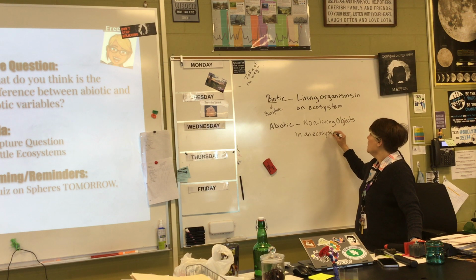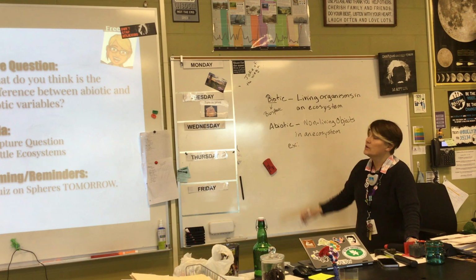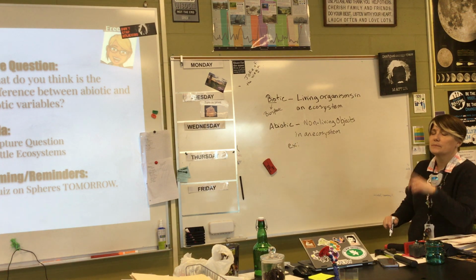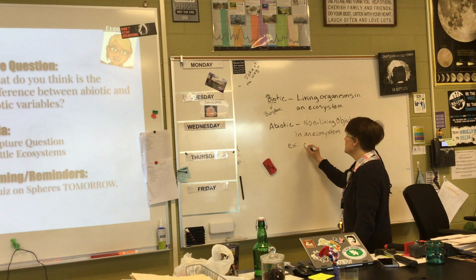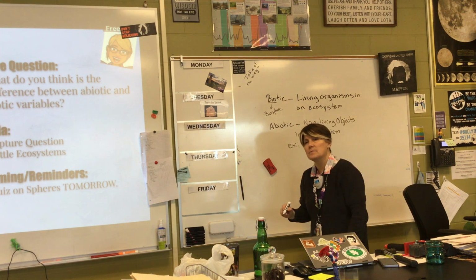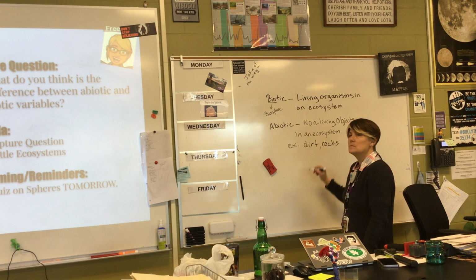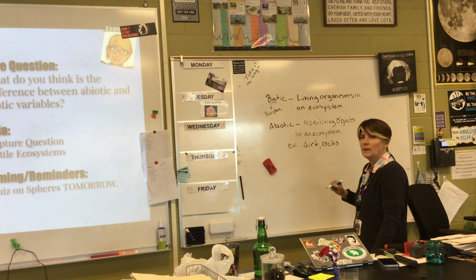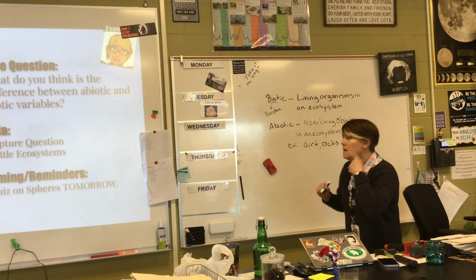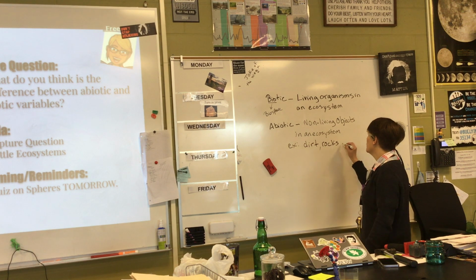Somebody who has not been called on, could you please give me an example of a non-living thing in an ecosystem? Braden. Dirt. Dirt is a good one. Somebody give me another one. Rebecca. Rocks. Give me one more, somebody. Nope, you already participated. Billy. Fossils, which would be like rocks. Yep. Water.